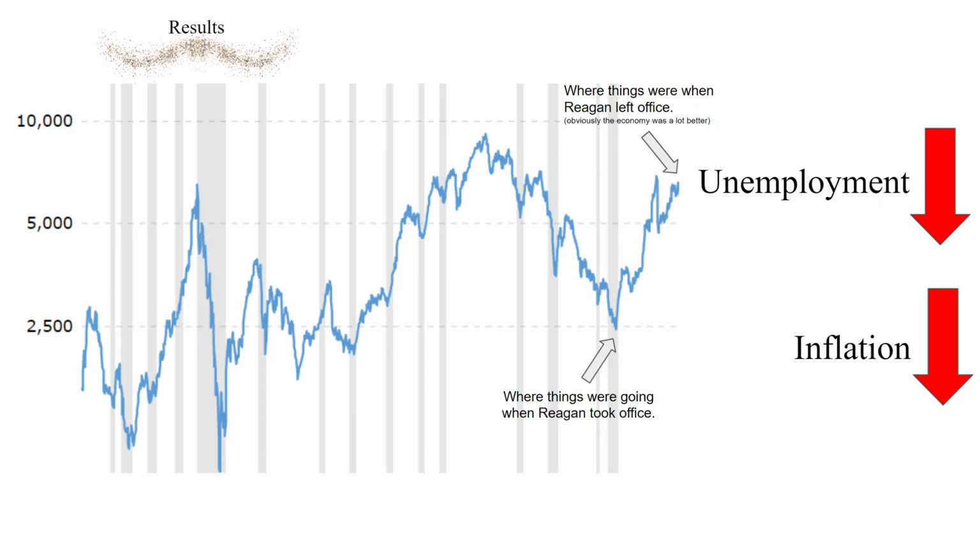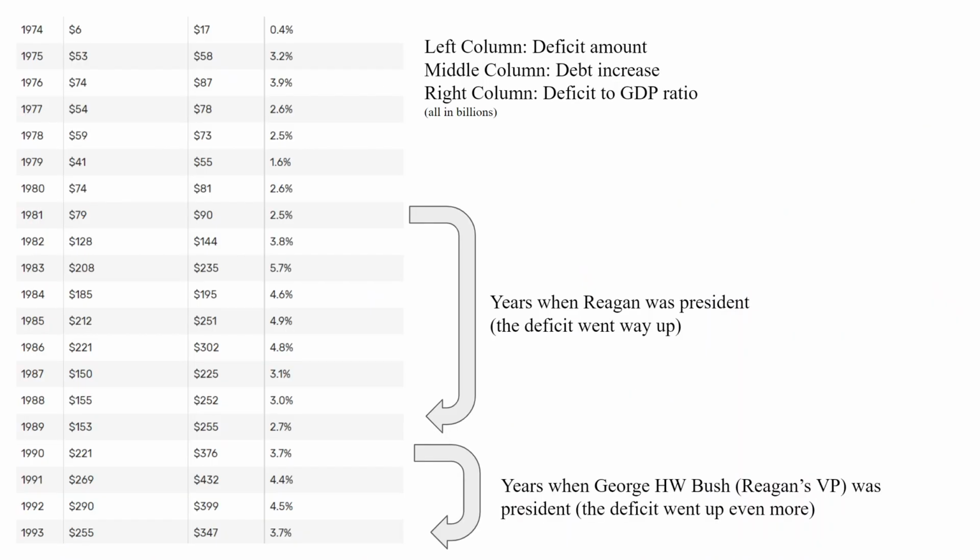So as you can see on this chart, at the lowest point, that is basically where Reagan took office, and as you can see when the chart cuts off, that is when Reagan left office. Obviously, as you can see, economic growth was very high, and other things such as unemployment and inflation all went down. However, it wasn't always sunshine and rainbows for Reaganomics. As you can see, the budget deficit for the US went up drastically. I know this chart might seem a little bit confusing, but let me break it down for you.